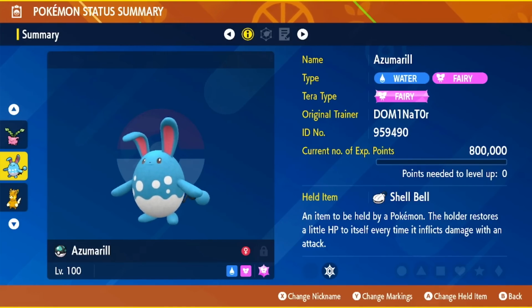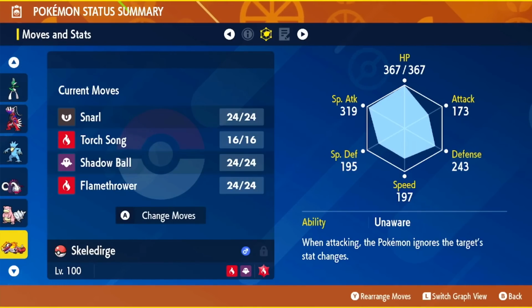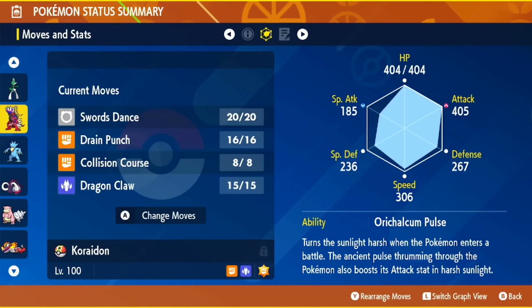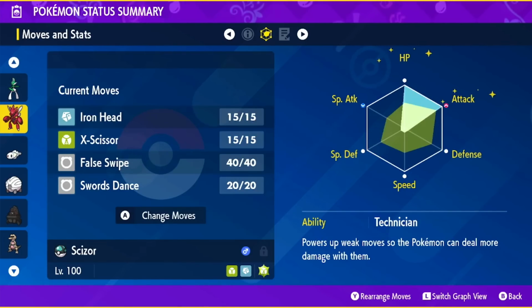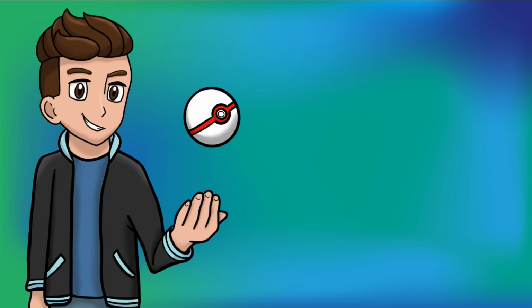There's plenty of info online to build certain Pokemon that are good at taking down raids, but some of the ones I like to use are Azumarill, Skeledirge, Koraidon, and Scizor. These Pokemon can cover a lot of different Terra types, and with proper EV training, abilities, and movesets can be very useful. Also note if you're playing on Violet version, Iron Hands and Miraidon are also great options to use as well. Now that you got the Herba Mystica, all that's left to do is make the correct sandwiches.